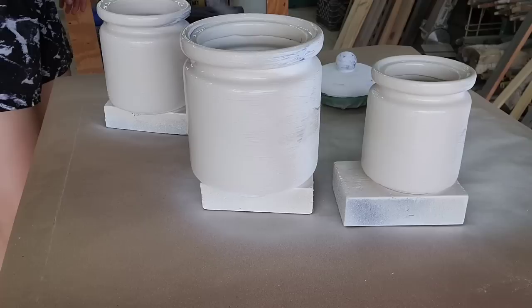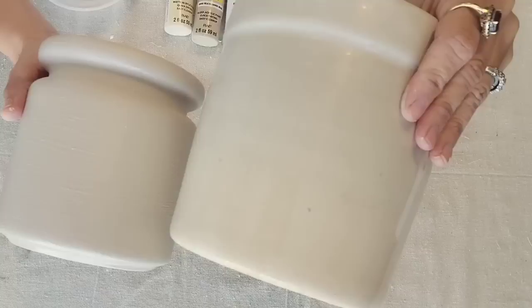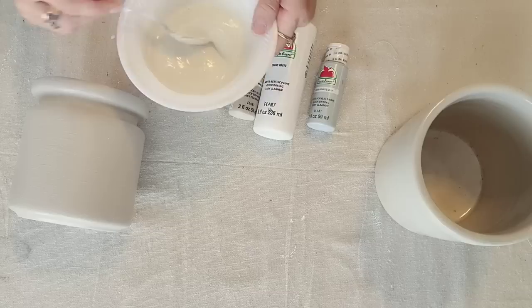So the crocks have dried and I'm not really loving this color on it. I kind of want it to be a little bit lighter, more like this actual crock. So what I did was I grabbed a few colors, some white, some beachcomber beige, some antique parchment, and a little bit of gray, and just mix them together to try to get the color that I wanted.